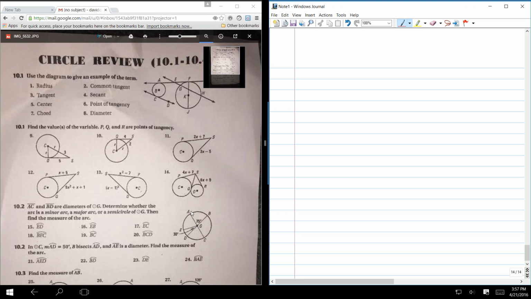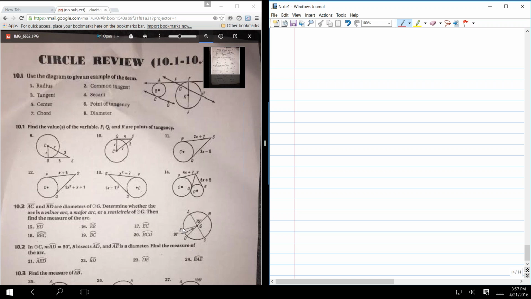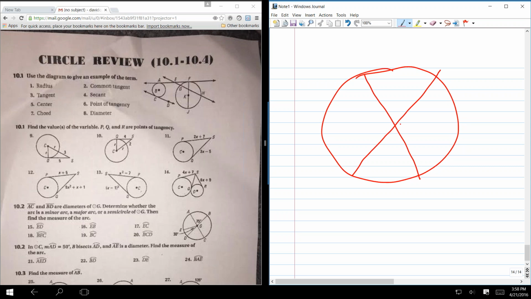So if the angle is 75, what's the arc measurement from E to B? 75. That'd be from A to B. Yeah, but it's a diameter. What's it look like? It's the measurement of that central angle. That's 30. That's 75. We need the measurement of that angle right there. That is what makes up the arc E to B.